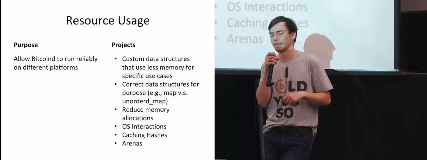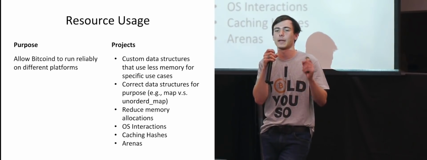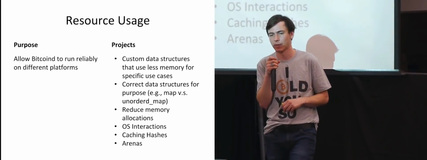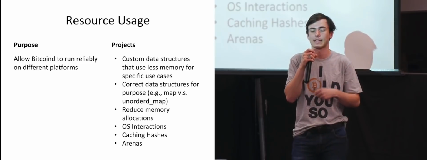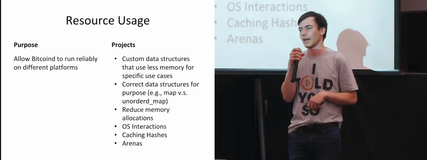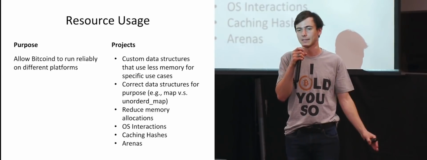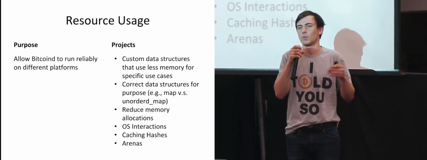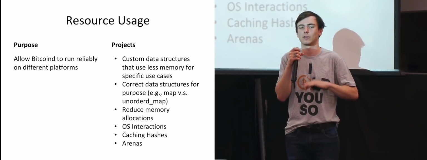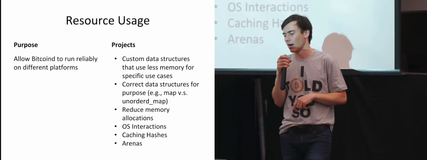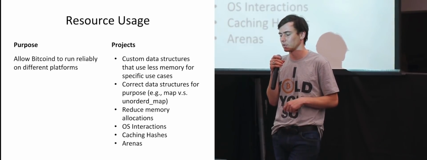Lastly, the last topic that I think is really good is resource usage. This is just figuring out, hey, is my node doing something it doesn't need to do? And people are always finding things, a megabyte of memory here or there that's getting allocated that doesn't need to be allocated. And that may seem small, but people try and run Bitcoin Core on Raspberry Pis, on old ones. And if you want people to be able to do that, you need to really heavily make sure that Bitcoin isn't doing anything it doesn't have to be doing. So tightly looking at the resource usage is something that people do.